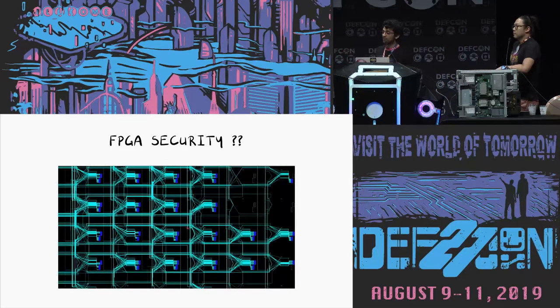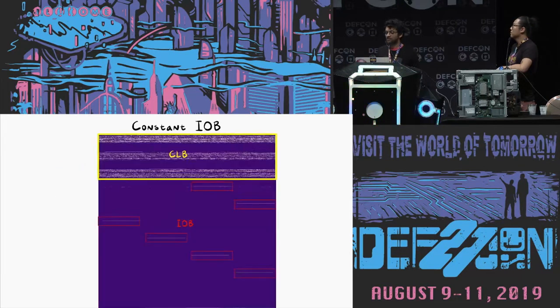This is one of the logic complexities we are looking at. This is a SHA-256 we wrote, and this is a very small part of that logic. It has thousands of CLBs. But what is interesting is this: this is the binary representation of the bitstream. The top part represents the complex logic block, which is implementing the Boolean functions, and the six of those are basically the IOB blocks. Each IOB block is 8 bytes in Spartan 6.